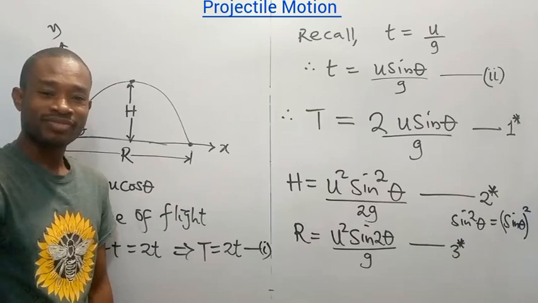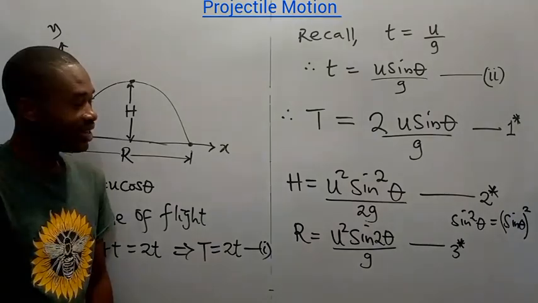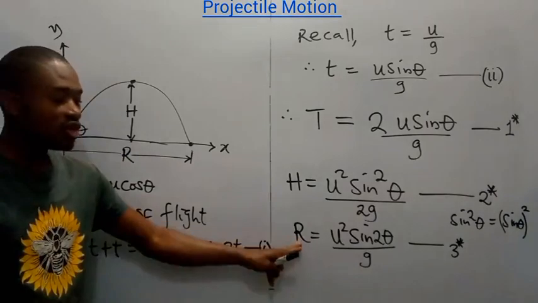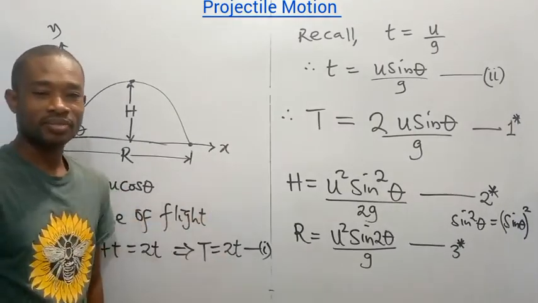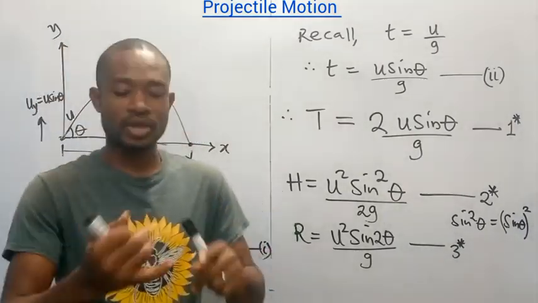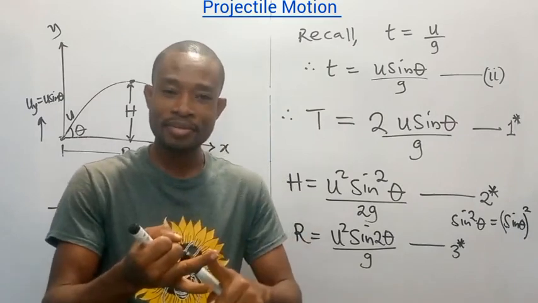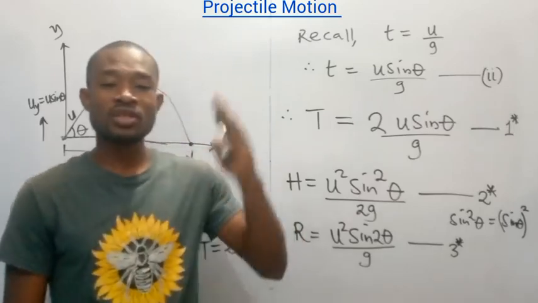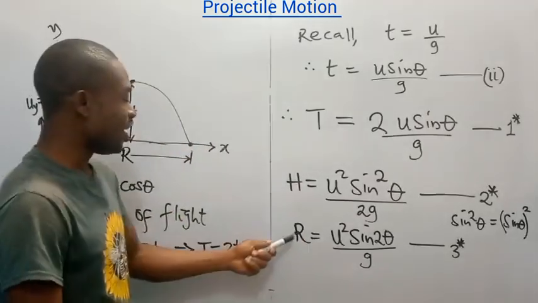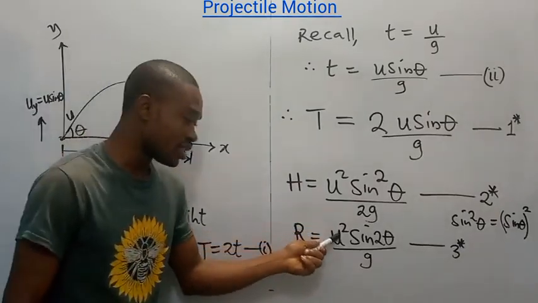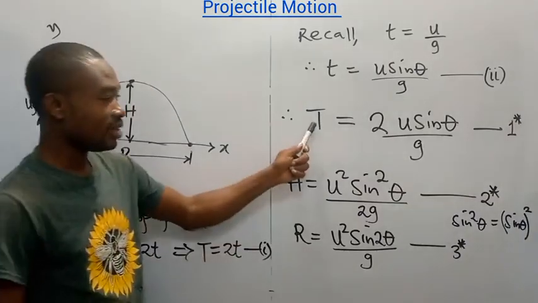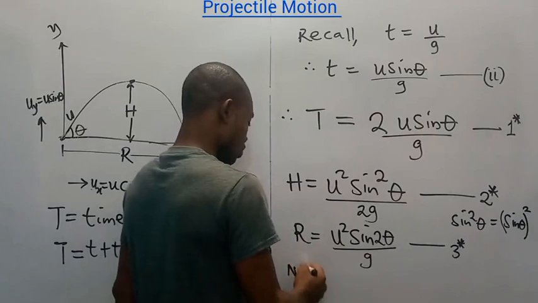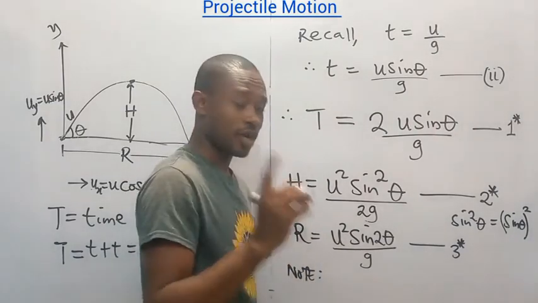Does that make sense? Now, I want you to take note of something, please. This range is actually distance. And we know that there is a relationship between distance, time, and speed or velocity. Speed is equal to distance over time. So we can actually relate this range to this velocity and the time of flight. Okay, let me find a place here and then write notes. You want to take note of this equation, is that okay?